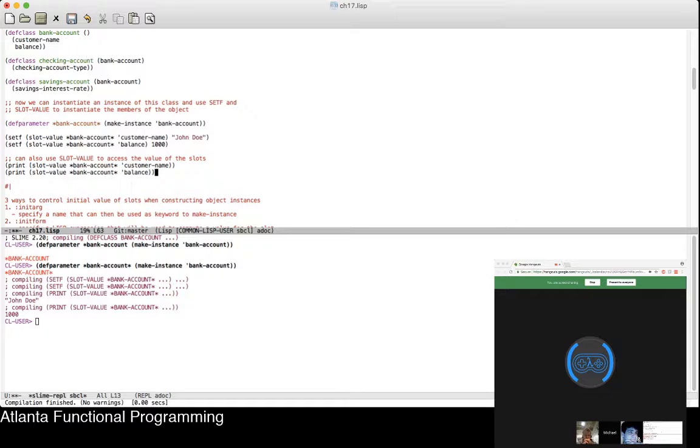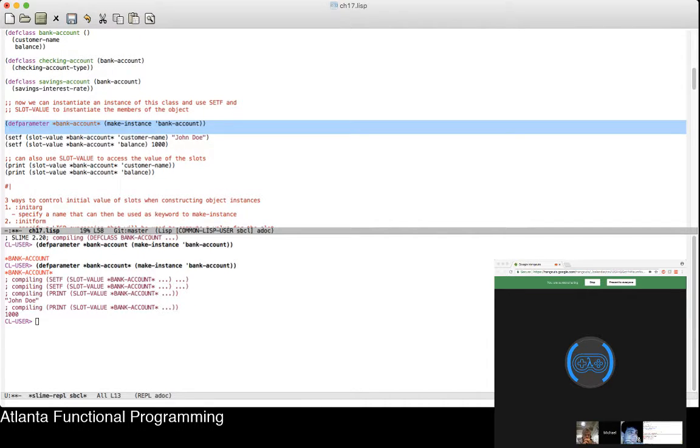Now, creating blank objects like this, if you notice here, there are very rare cases where you would create an object using this kind of notation, using specifically make-instance with no keyword arguments passed to it. I don't know of any realistic situation where this is really done.